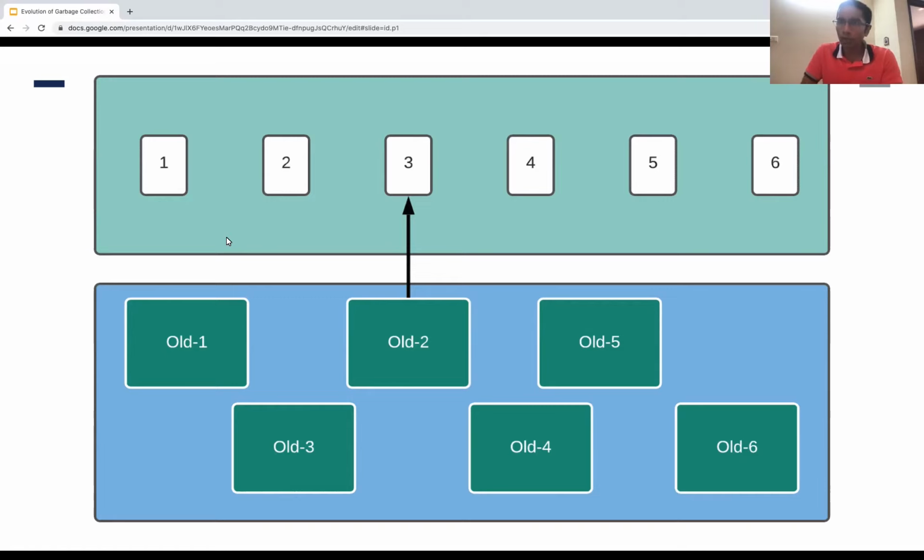And once I've noted that down, when I'm doing a garbage collection in the Eden space, when I'm clearing out the babies, I'm going to be looking at 3 and 5 and saying that, okay, I need to look at the old guy, object number 2, to check whether you guys are still alive or not. That's the general idea. But the good thing here is that I'm not going through all the old people for references. I'm just going through a few objects which have references to the young region. So usually this is going to be something like maps, which are getting new objects into themselves.